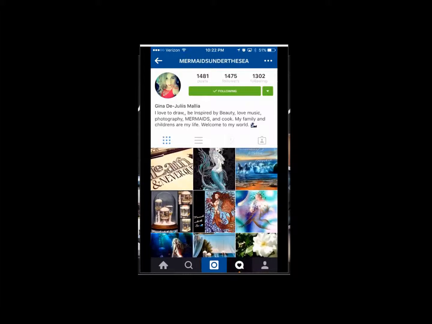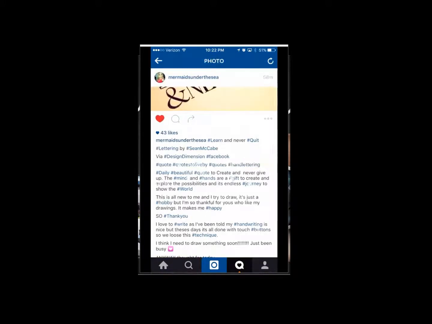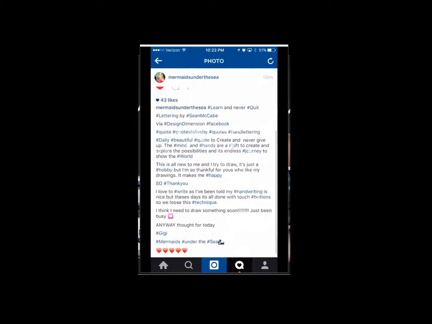Okay, and I'll show you how to do that. But it's really important for you to know that this is a profile. Okay, I'm following her, so it says follow. And if I click on that arrow, it tells me suggested people that Instagram thinks I should follow.